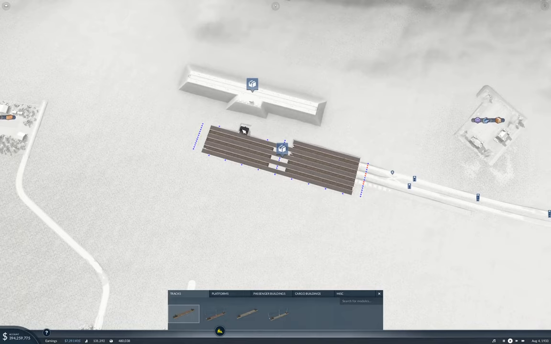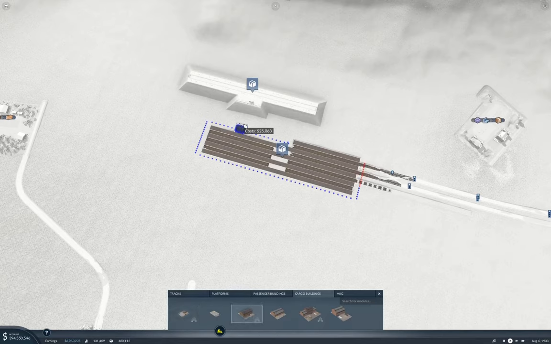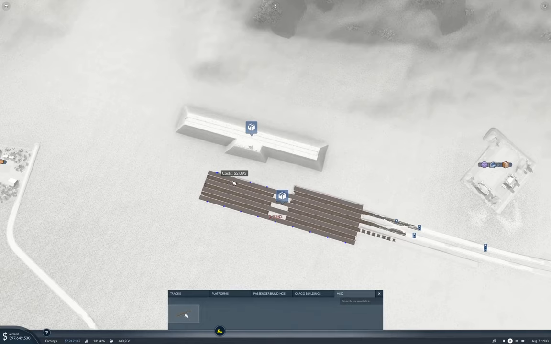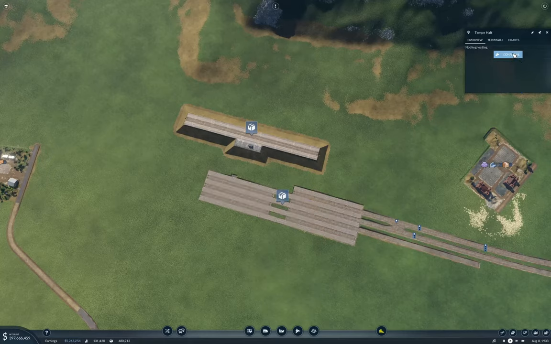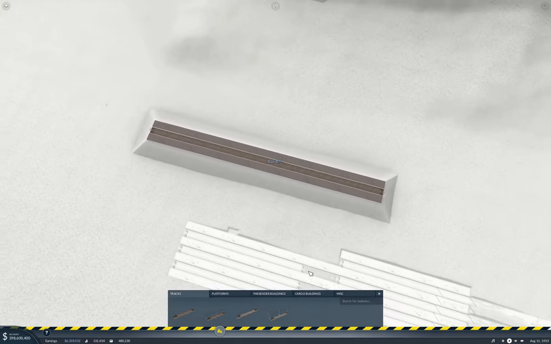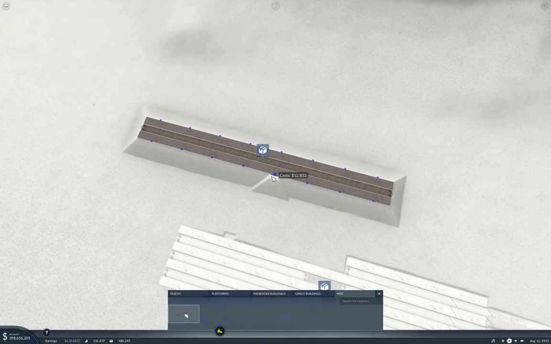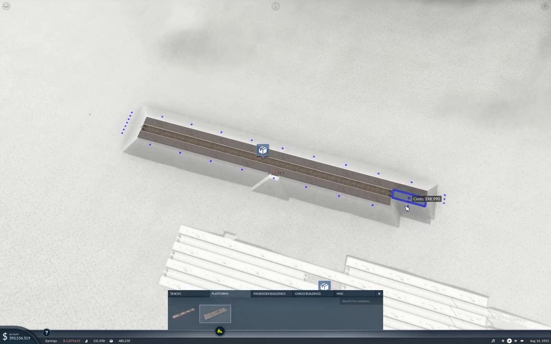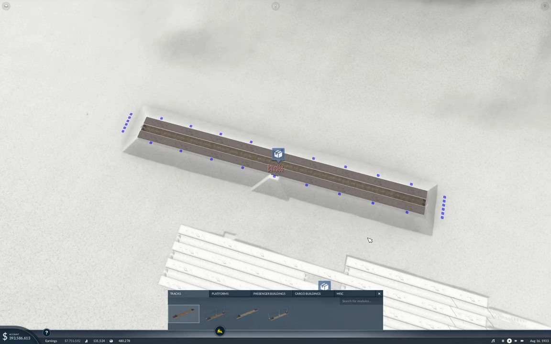Configure. Kill that. Cargo buildings. No. MISC. Steps. Put steps there. Right. And we'll come up here, configure. Take this out. No. Yep. Okay. Misc. Steps. Okay. And I need to... platforms. Right. I need one more here. Right. Tracks. That gives us the full length.